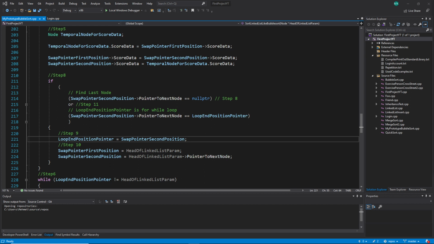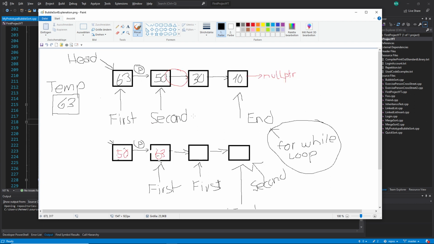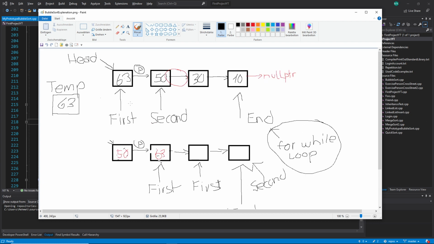We stopped in our last video with step 11, where I explained that I have to check the second position pointer against the end position pointer so that I can reset the loop. Let me show you this in a diagram. That was the step where the second pointer reached the end position, here, and when it reached the end position I want both pointers to go back to the start position to loop again and get the other numbers sorted, right?